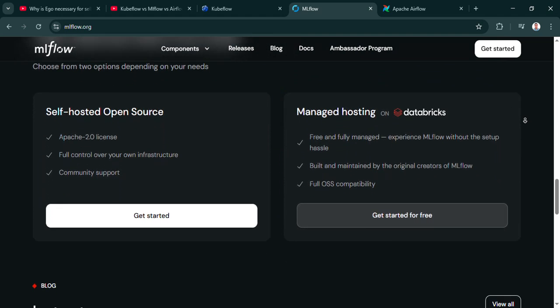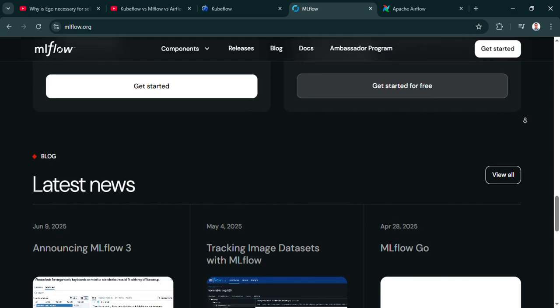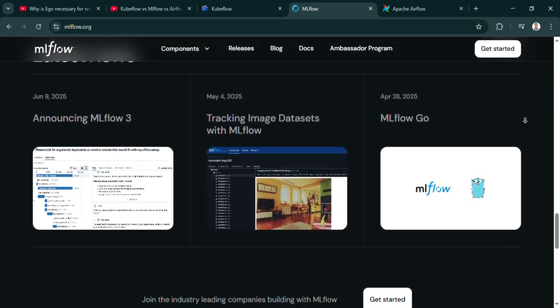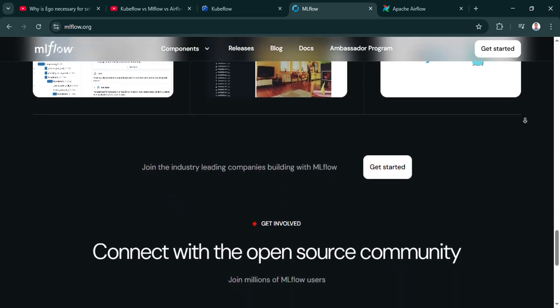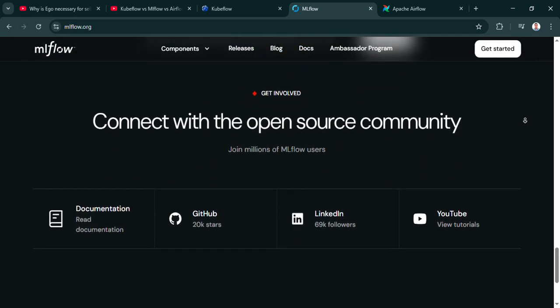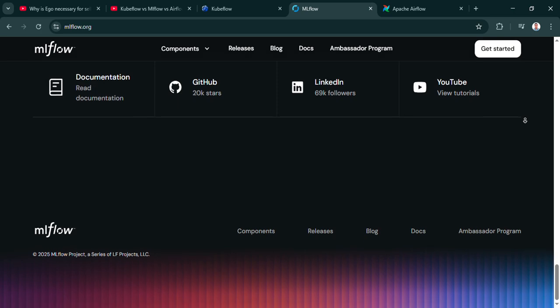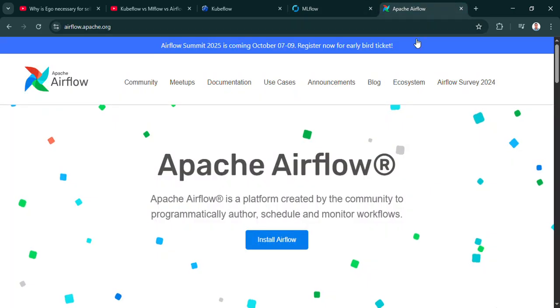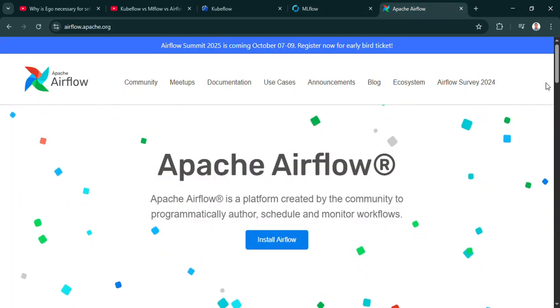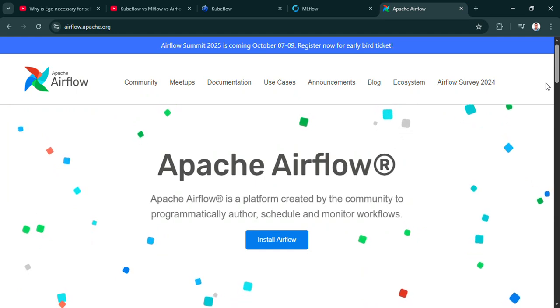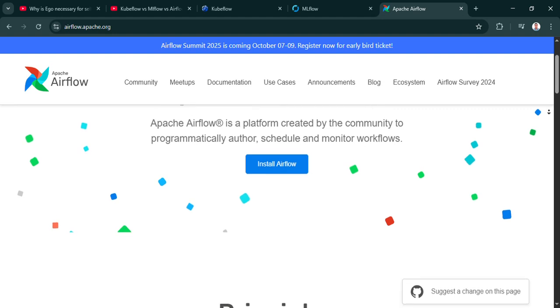So let's start with Kubeflow. This one's open source, and it's built directly on Kubernetes. Think of it as aiming for that complete end-to-end machine learning workflow, so from prepping data, training models, all the way to serving them. It includes specific bits like Kubeflow Pipelines for managing those steps in a scalable way, and KF Serving for the deployment part.